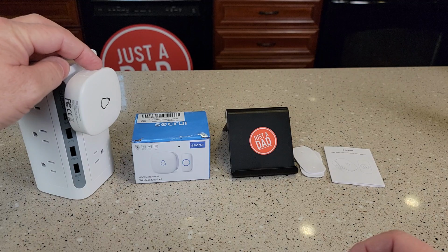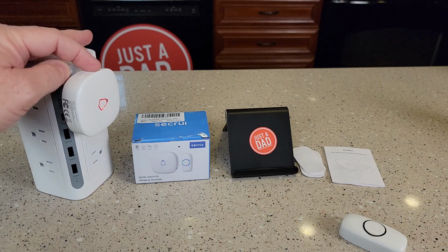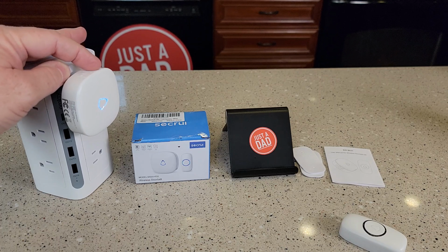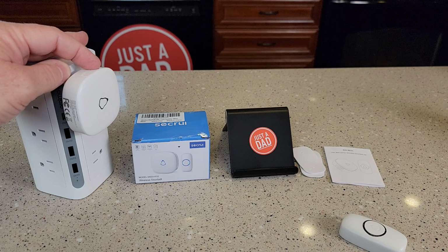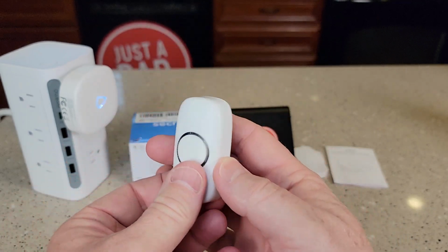And then if I want to cycle through all the different tones, I don't have to press the remote. It's just going to cycle through them. So now when I press the doorbell, there is a blue light that lights up around this also.